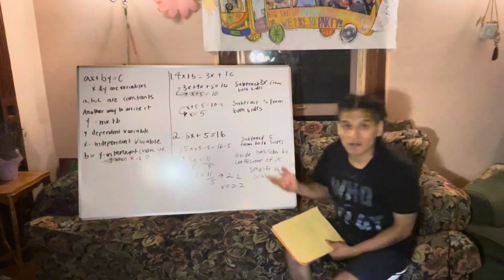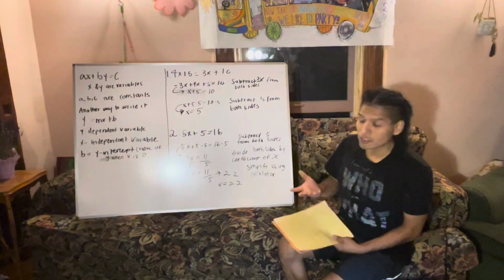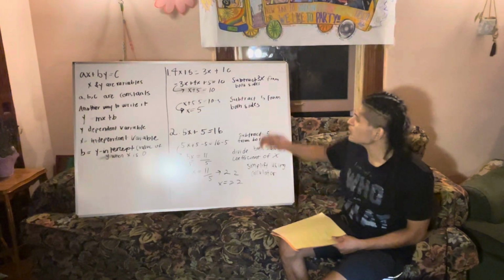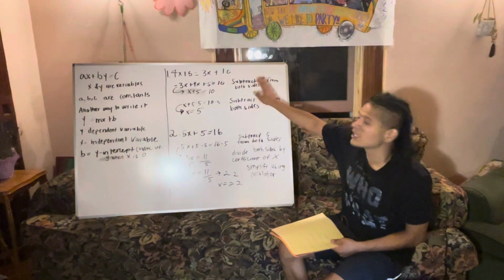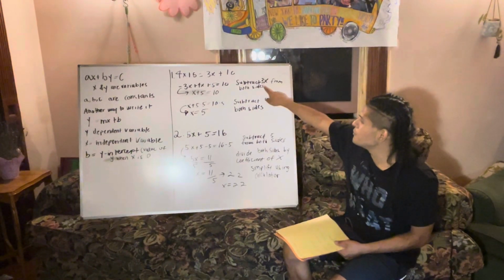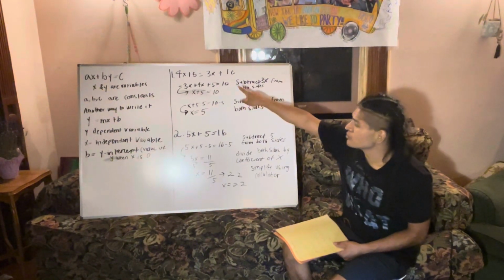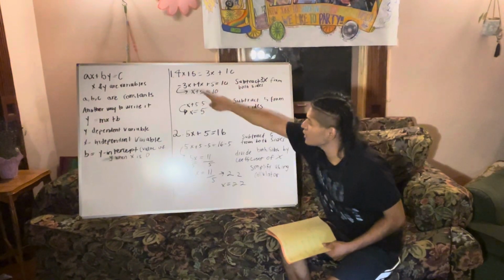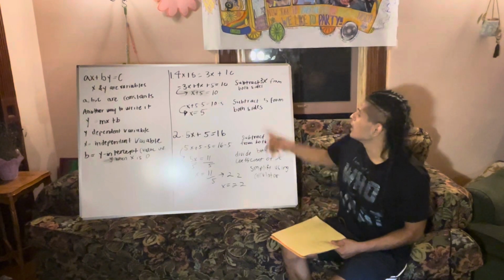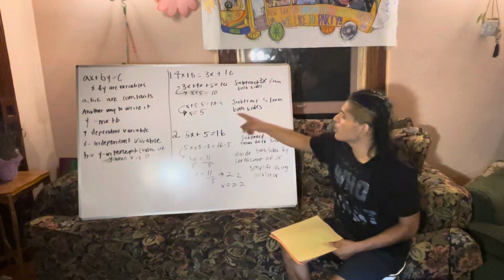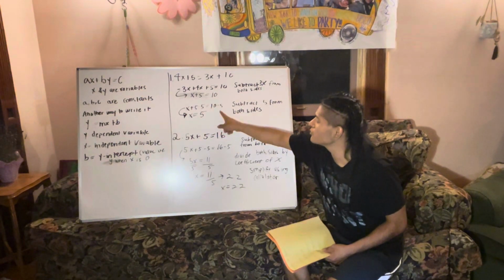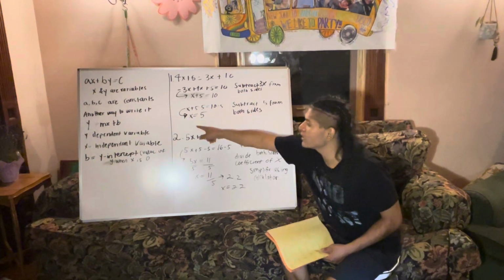This is how I would solve linear equations based on how I learned math, but there are many ways to do this. The way I would do it is by starting to isolate x. I'm going to subtract 3x from both sides. So I subtract 3x from 4x, that will give me x. Then I subtract 5 from both sides: 5 minus 5 is 0, and 10 minus 5 is 5, and that's how I get x equals 5.